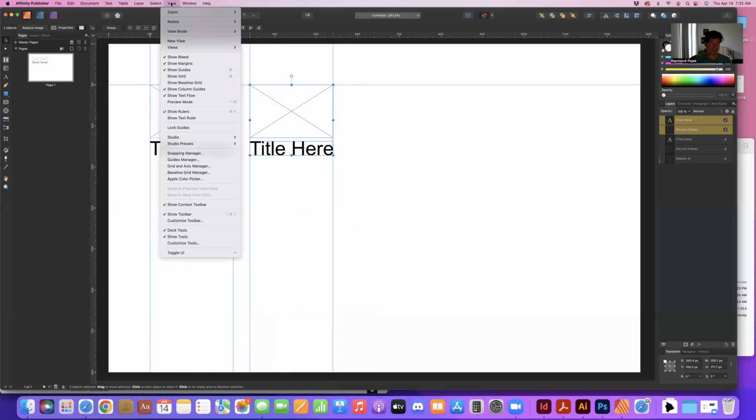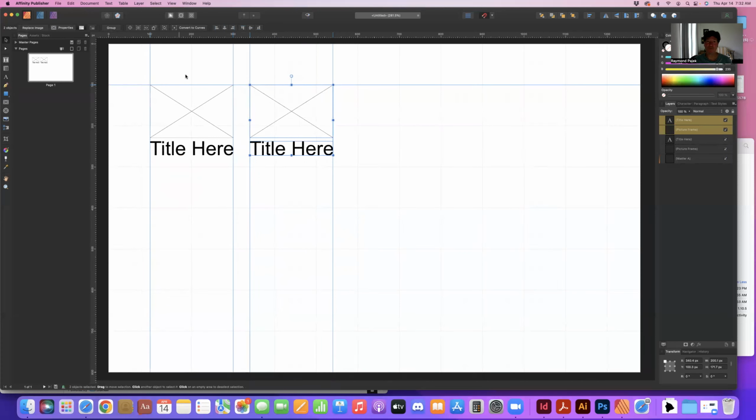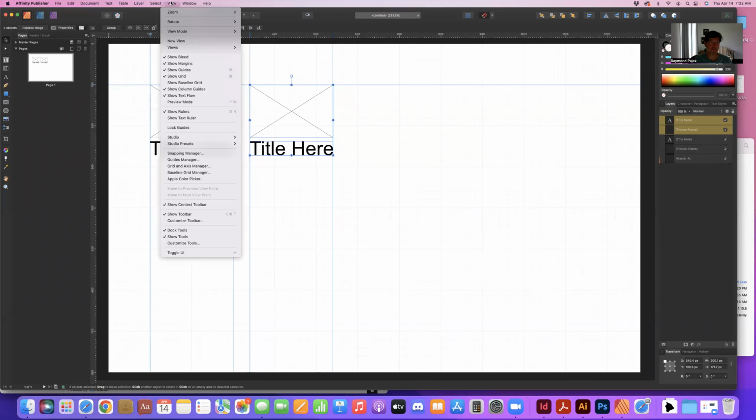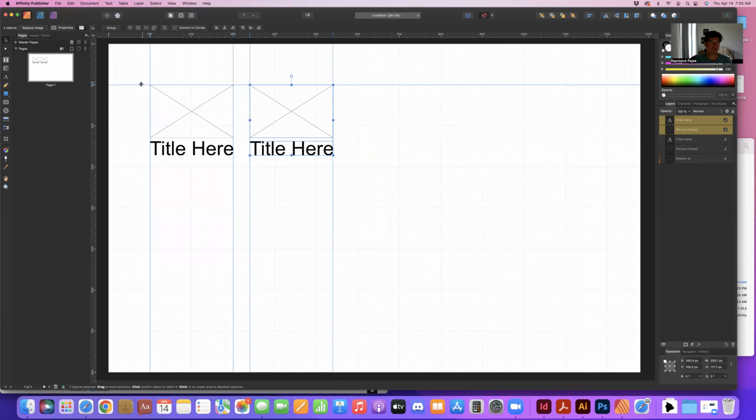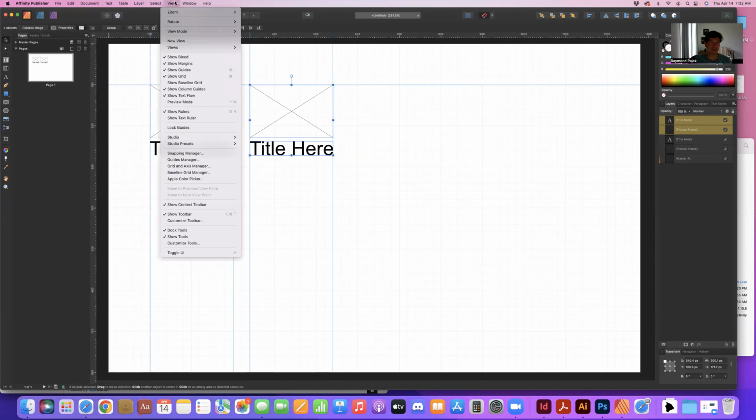That is, you can control that by the view. So show rulers, show column guides. You can show the grid if you want to show the grid, which is another helpful element for working on a wireframe. You notice that I'm showing the grid now. And you can lock the guides after you create them, so you can't move them around anymore. In case you wanted to make sure that these guides remain where you placed them originally.